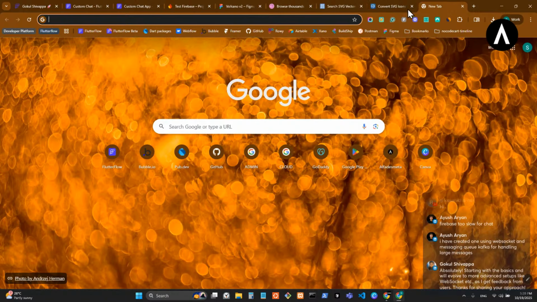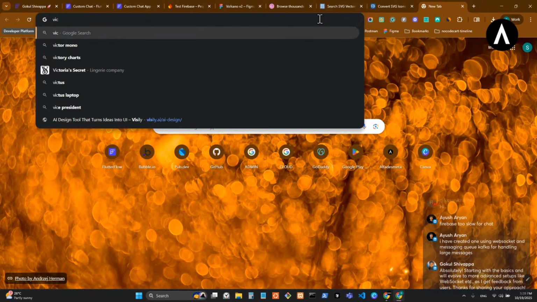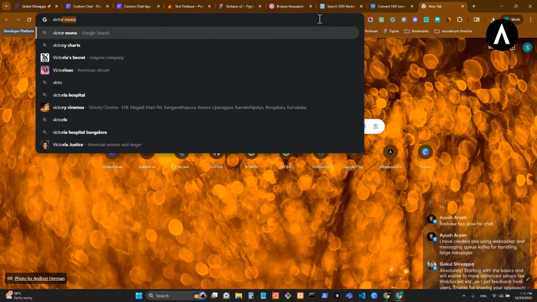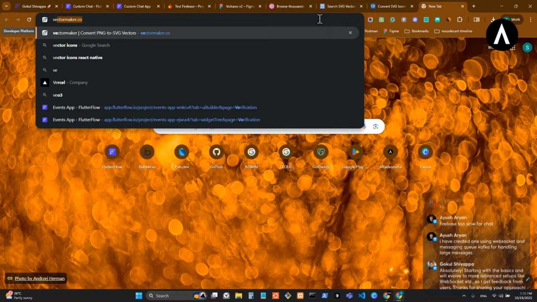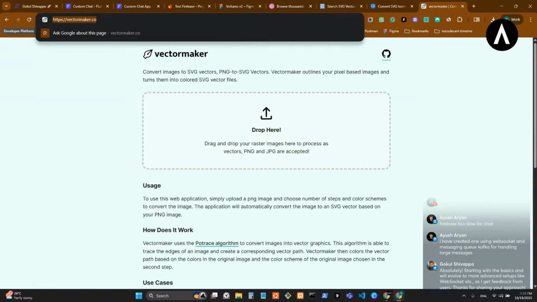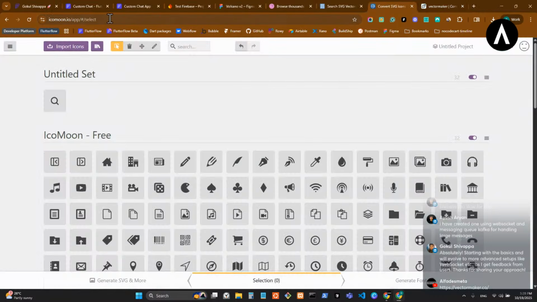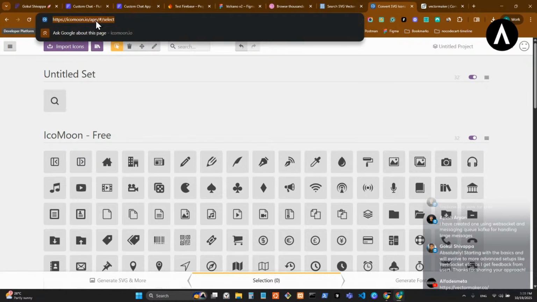And in case you have any PNG and you want to convert it to a proper SVG with a single color, there is a website called VictorMaker.co. I'll leave it in the comments. VictorMaker.co, and the website name here is icomoon.app.